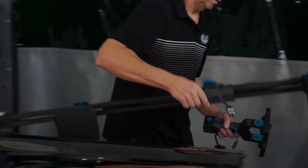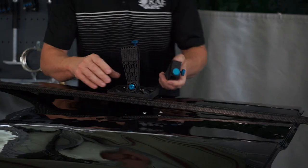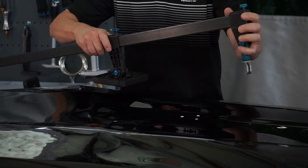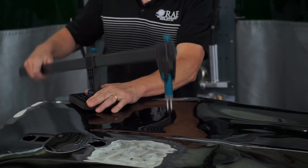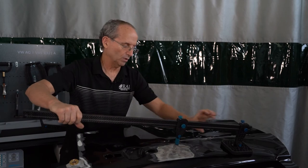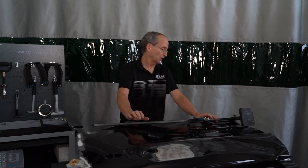Then the other one that we have is for some smaller indirect pulls — more of a simple one. It will not hold up and lock in like the other ones do. We have a single and a double pad for this, and you can set it up a couple of different ways. Put that in the middle, put the hook piece on the end — and then you can actually use this as a lever to do a pull. You can also run this out to the end, bring this one into the middle, and then you can actually pull up on it. So if you just have one or two little single points to do, you don't want to drag out one of the bigger bars — this will work out great. And that takes care of the pulling bars.